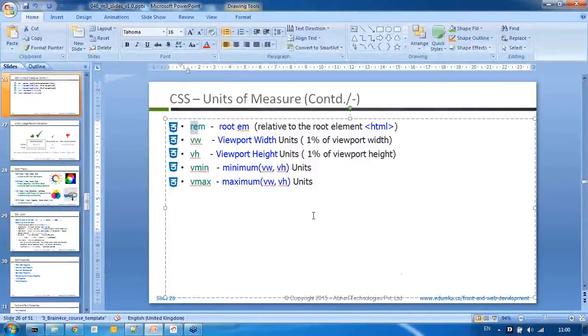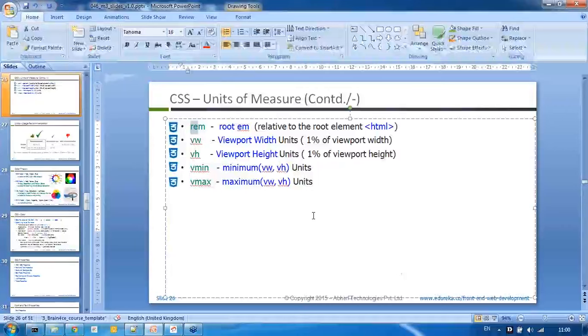So this scaling up and down problem is there with em. That problem has been alleviated in the case of rem. Rem is always with respect to the root element. Since the root element has a fixed font, everything has that reference point.